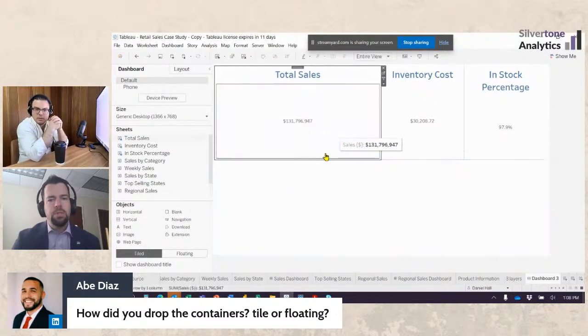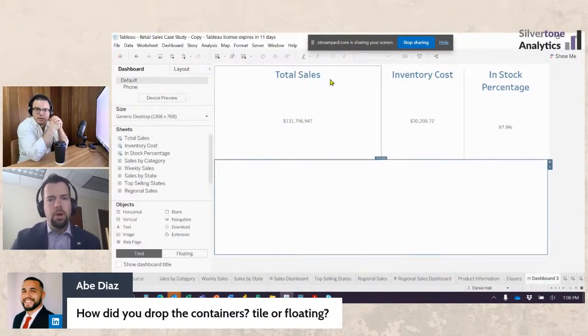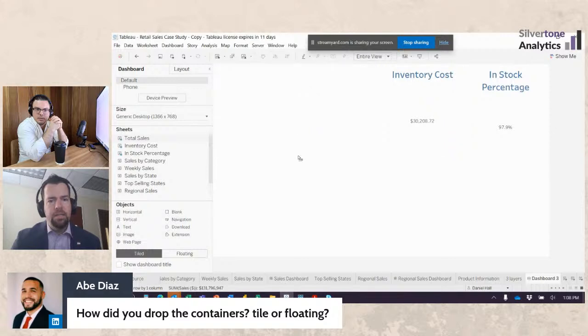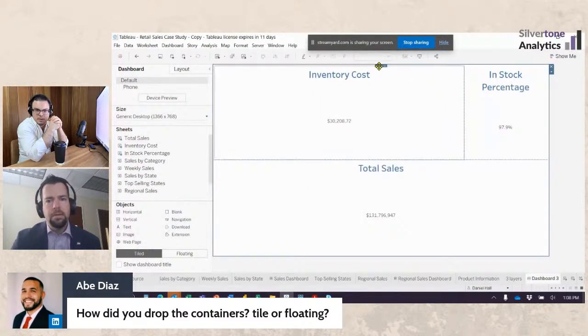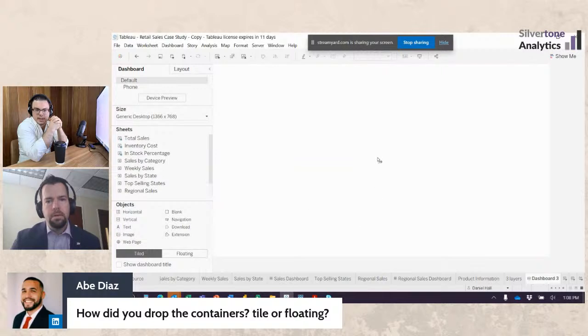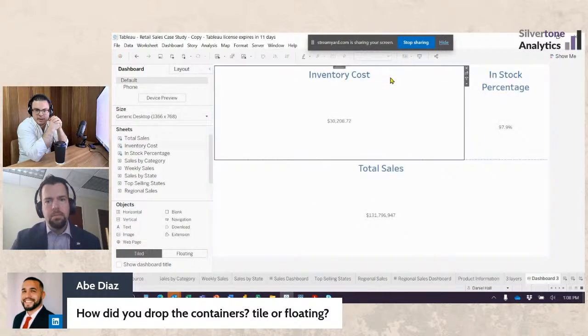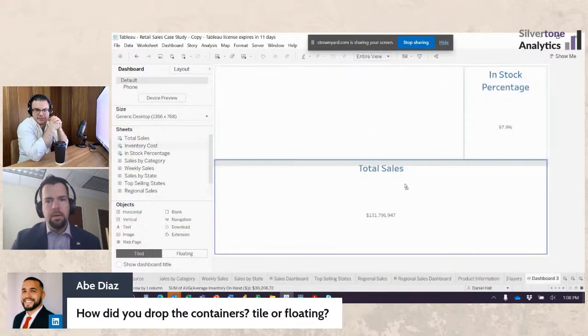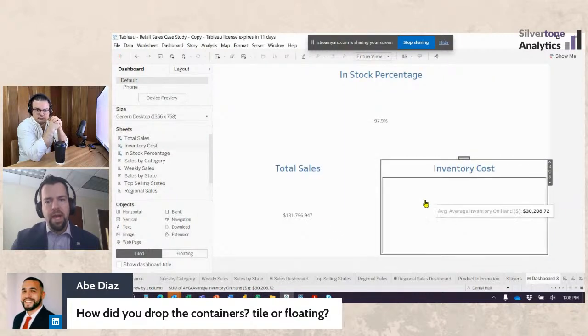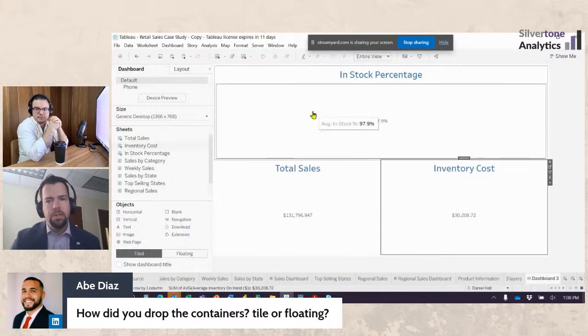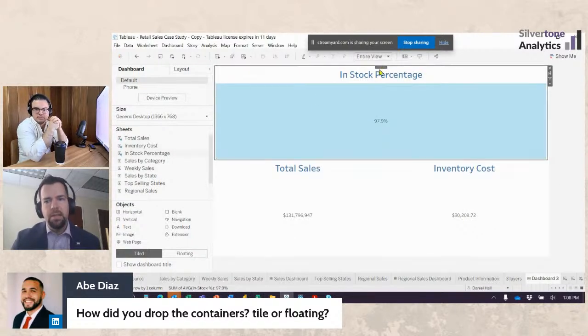Yep. So what I'm going to do now is I'm just going to add these into the container. Yes, I think that selected everything. Oh, it's being fickle. There you go. There we go. So you see how you need to drag it around to see how it goes through there. So these are being tiled horizontally. So once I add the third one.